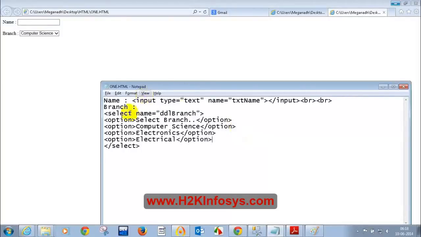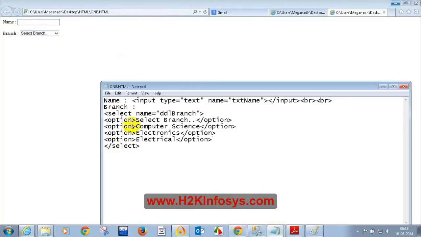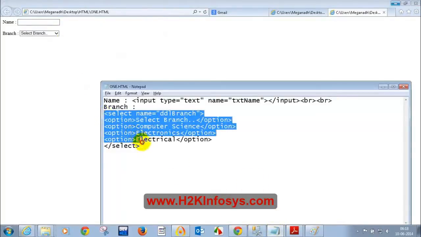Okay, I'm done. Now if I save it and refresh it, you can see that I have the proper name and I have select branch, so I can select whatever branch I want. So this is how you normally give an HTML drop down list.